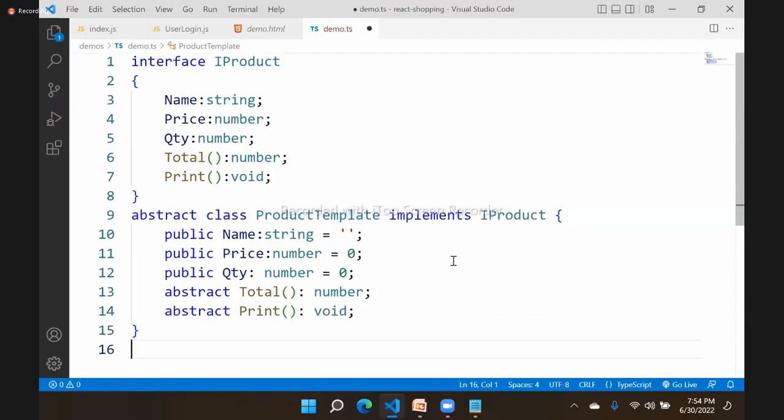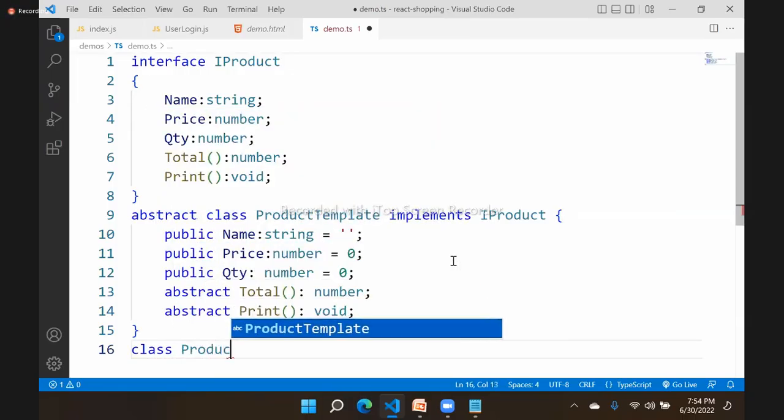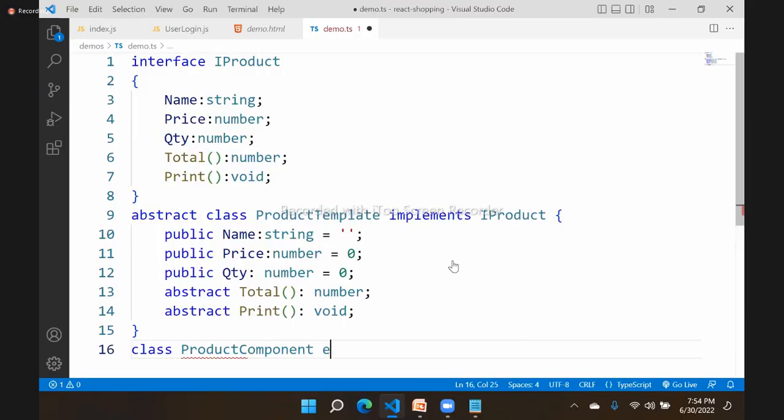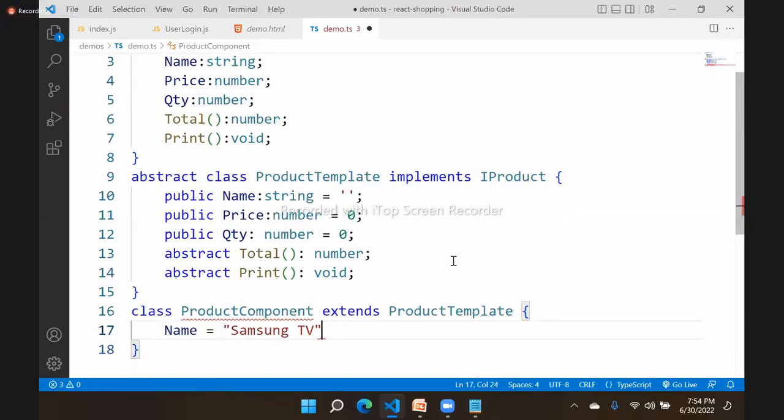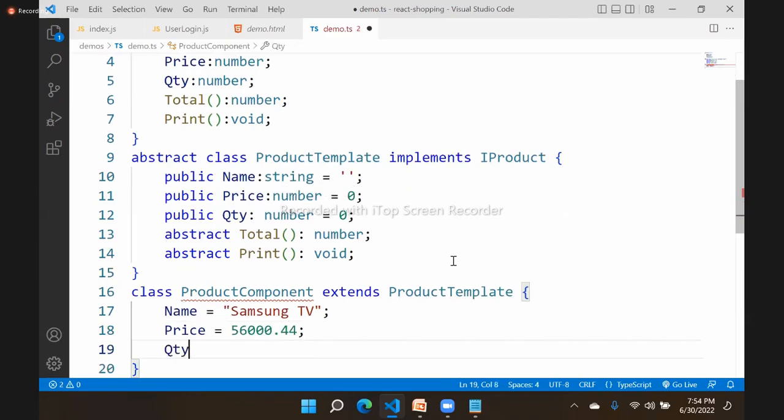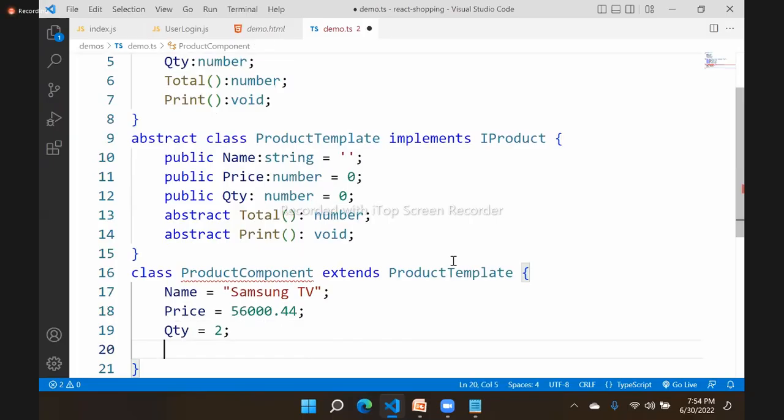Now I am creating a class called ProductComponent. This extends ProductTemplate. Now here I am defining name is equal to Samsung TV, and the price is equal to some price, and quantity is equal to some quantity.